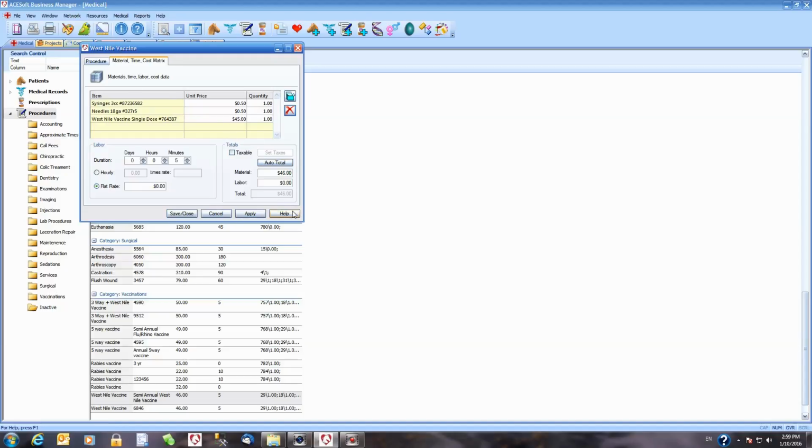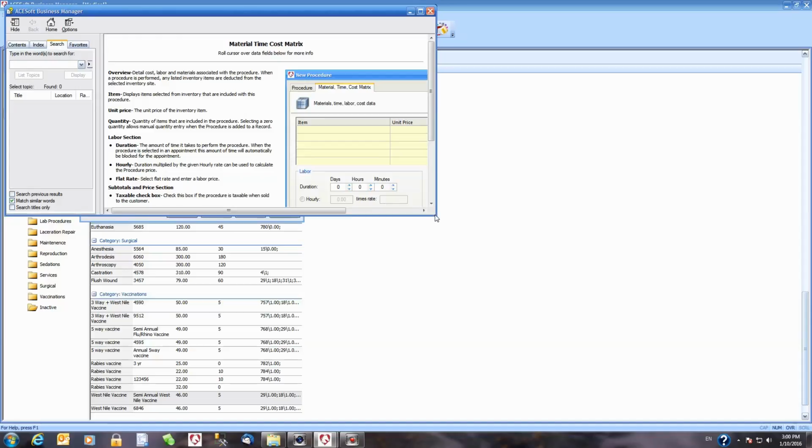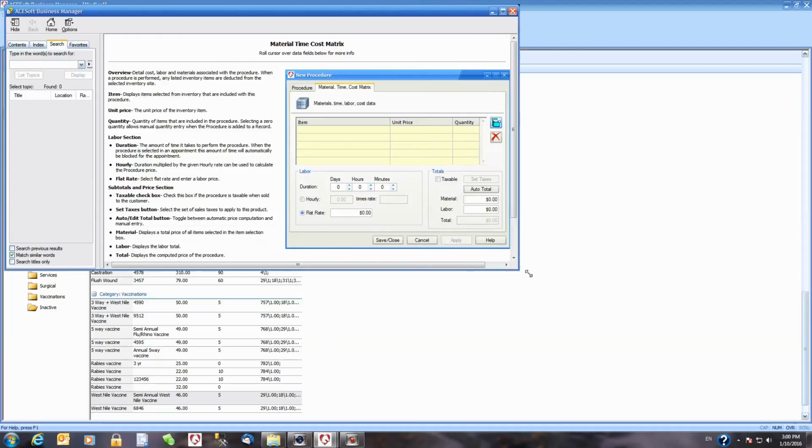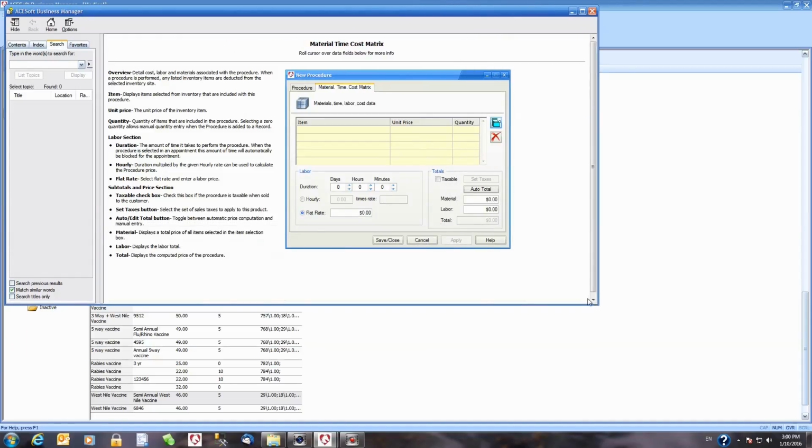If you have questions, or miss something here, one of the things throughout the program that you may find very helpful is this help button on each one of these items. Each screen has a help button, and scrolling your mouse over will explain what each item does.